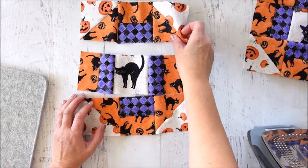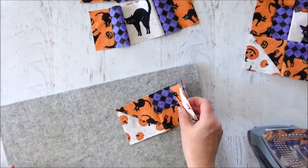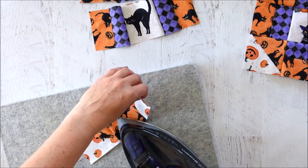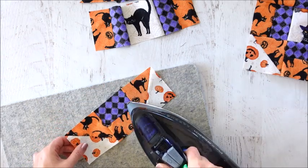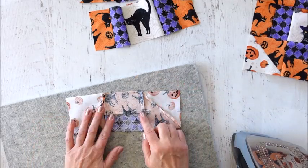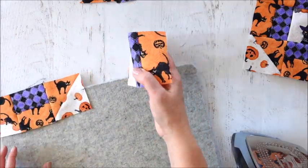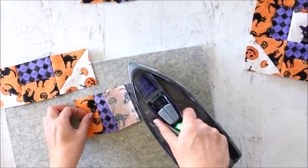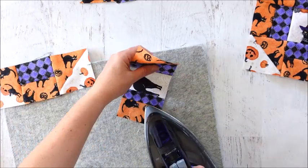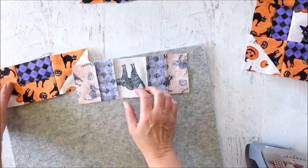Okay, so we have our 3 strips sewn together. Next we'll just need to press the seams open. To do that, we will take each seam for the top and bottom. We want to press the seams towards the triangles. So if you look on the back, the seam is pressed towards the triangle. And then on the middle piece, we're going to press towards the middle. What this will do is allow us to nest our seams. So if you look on the back of this one, the seams are pressed towards the middle.